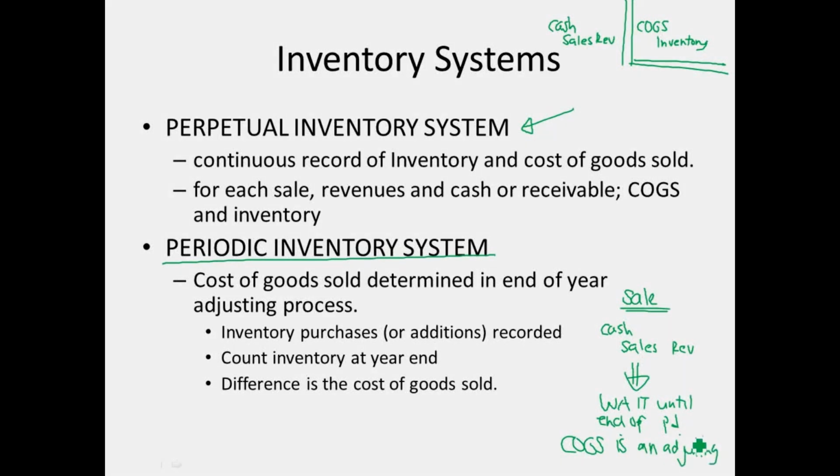What we do is we count up what we had at the beginning of the year, or at the end of the previous year. We know how much we've purchased, we know how much we've returned, and we know how much we have left. And we figure out how much we must have sold. If it's not in our warehouse or our stores and we don't have it, does that mean we sold it? No? Where is it then?